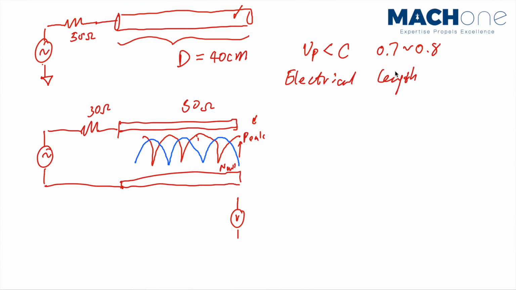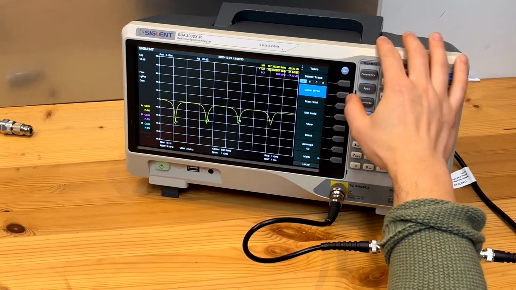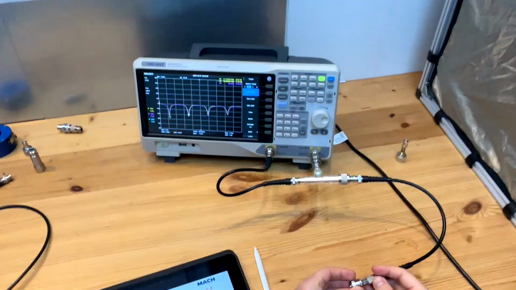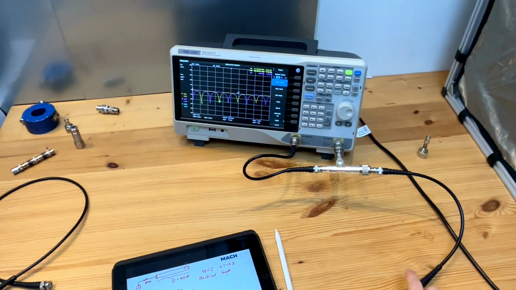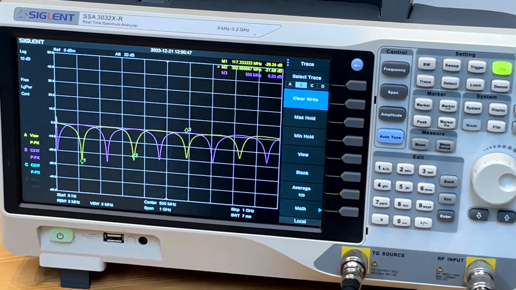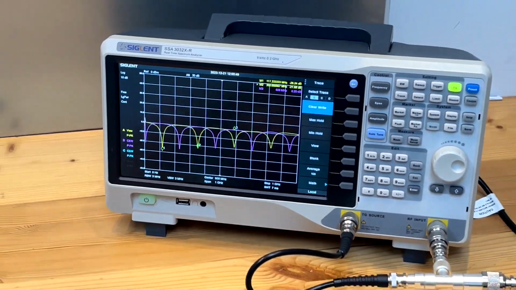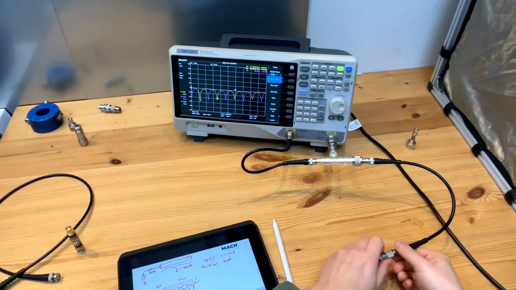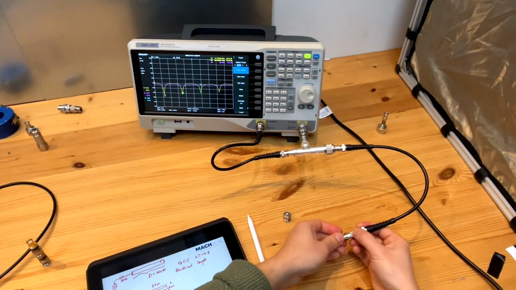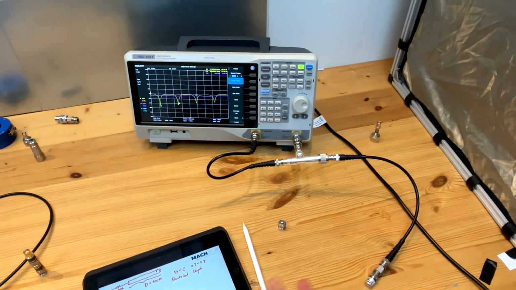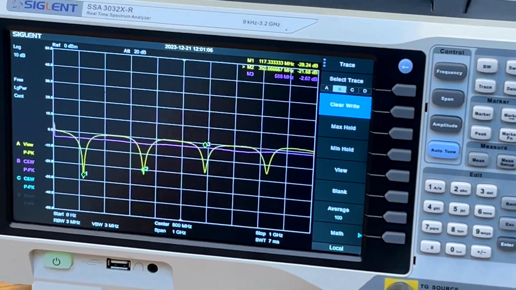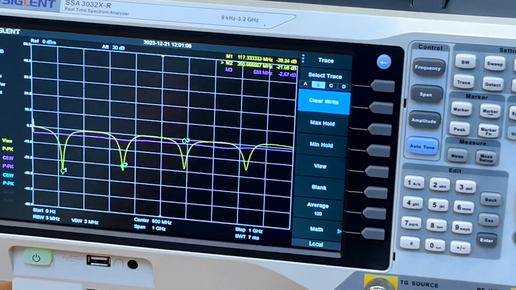Okay, so to demonstrate that, I can go to trace and fix this view, and then I can just connect a short connection to this, and then you will see what I mean. Now this is a short coaxial cable, and we also know from the discussion that if we have a 50 ohm termination, we shouldn't see any resonance because it is a matched transmission line. And see, now 50 ohm, it is matched, so there's no resonance in this coaxial cable.